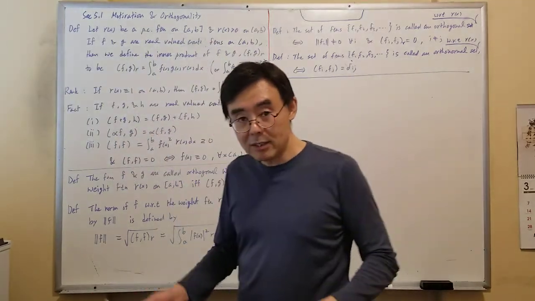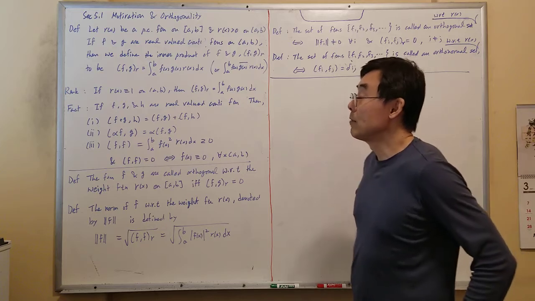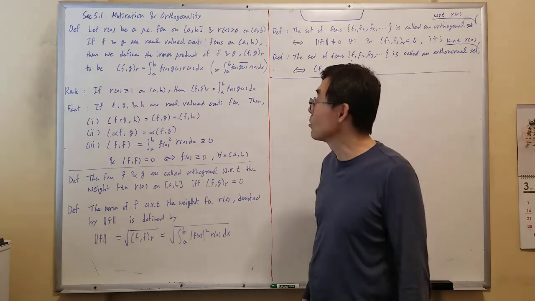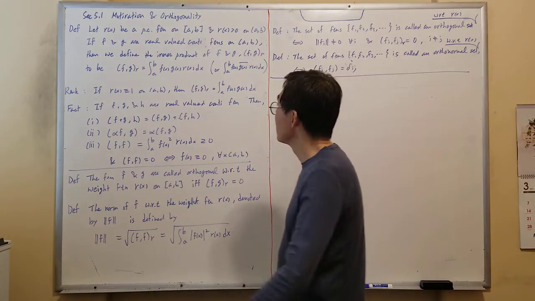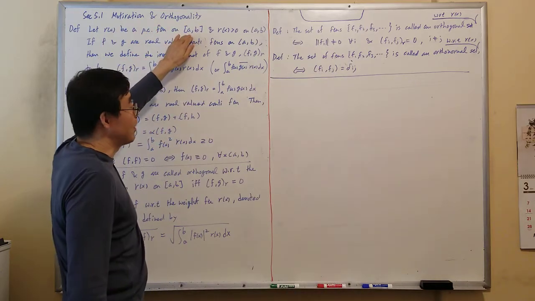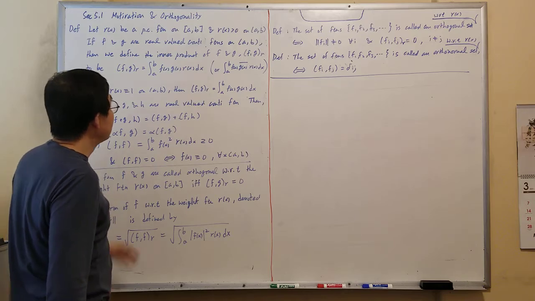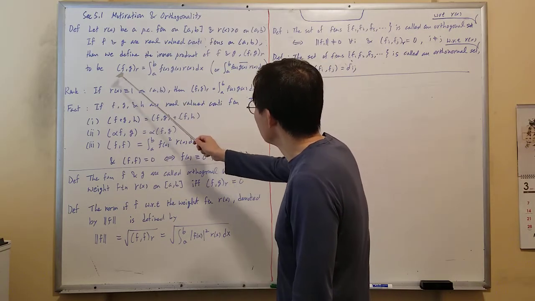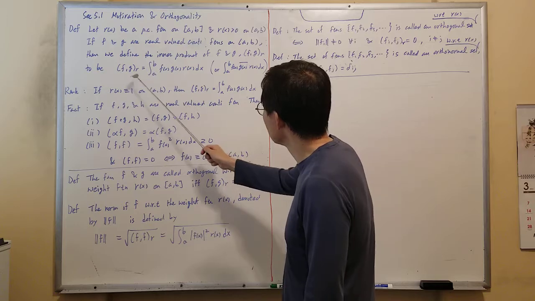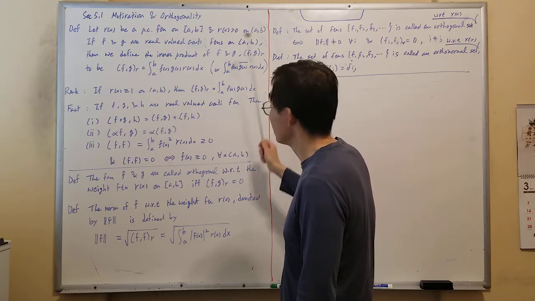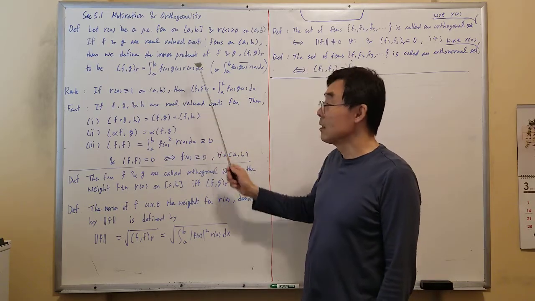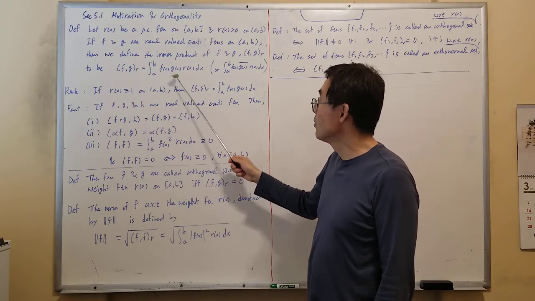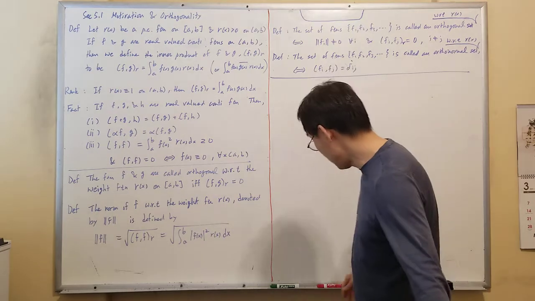Now we can extend that concept to a more general vector space, like the vector space of piecewise continuous functions or continuous functions. So for certain types of functions defined on [a, b], real valued or complex valued, the inner product can be defined using an integral, with respect to the weight function r(x), where r(x) is a positive function on [a, b]. It is defined using the definite integral of f(x) g(x) times r(x) dx. If we consider complex valued functions, then g has to be the complex conjugate.